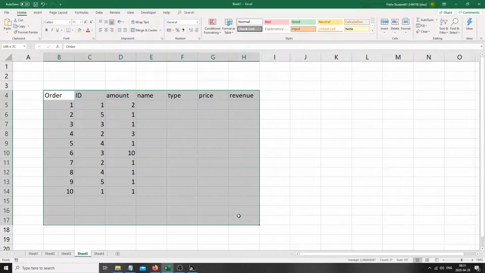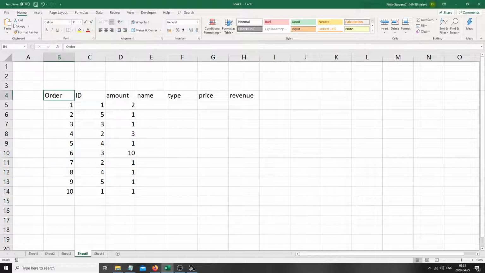So here I have a table. We have orders. So these are all orders coming in. So we have an order ID or something like that. This is the first 10 orders, just a way of knowing what the IDs are. And then here's what they've ordered. This is just called ID here. One might want to call this order ID or order number, something like that.